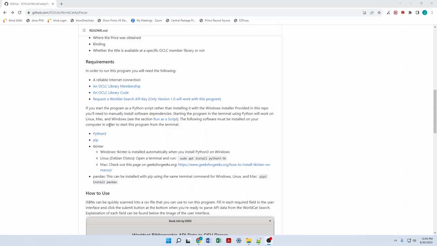And the next part under this requirements section is really only necessary if you're running this as a script. And frankly, running this as a script is probably the best approach to this. I've also created a Windows installer, but the nice thing about the script is when you run this from the command line, whether it's Windows or Linux or Mac, you're going to get some information. This piece of software is really a script with a graphical user interface put over it, written in Python. And when you run this as a script, the terminal's going to give you some information that you wouldn't get if you're just running it using the Windows installer.